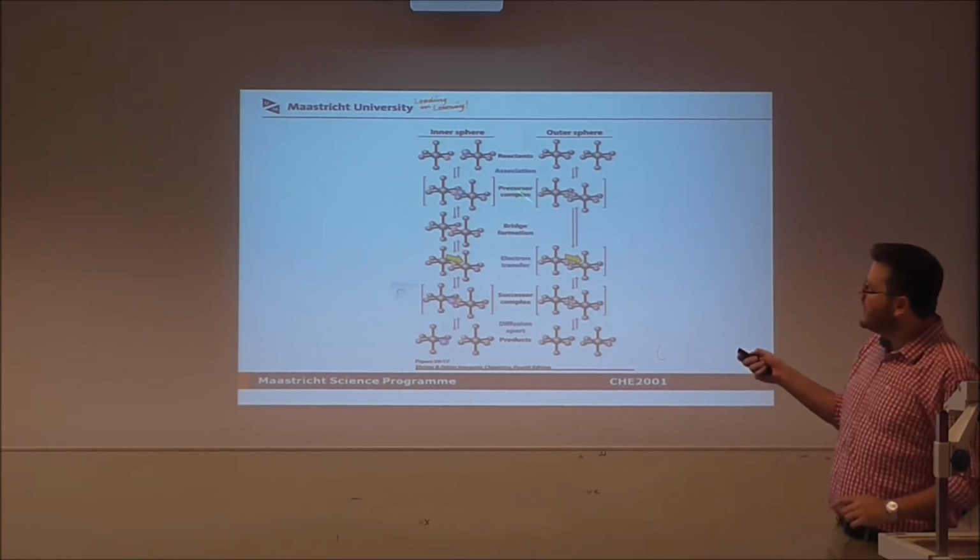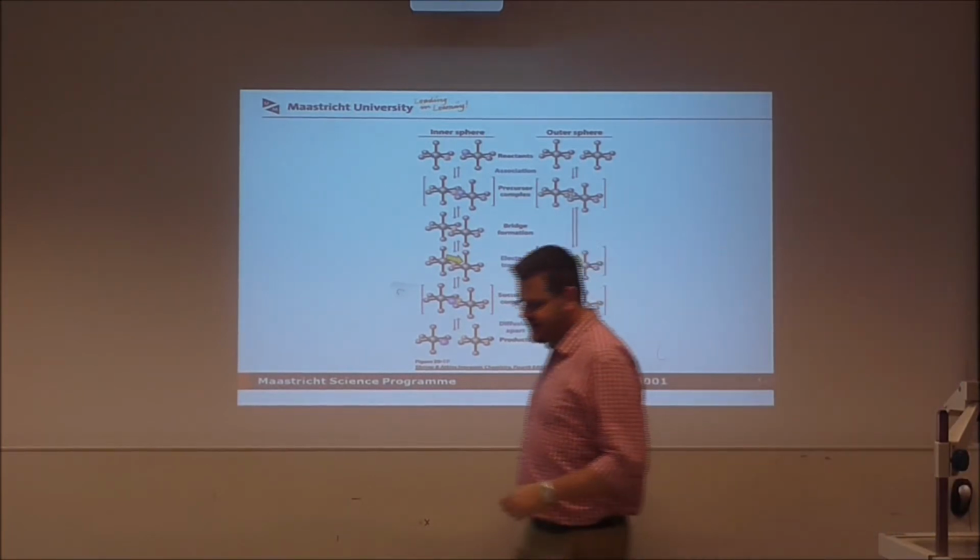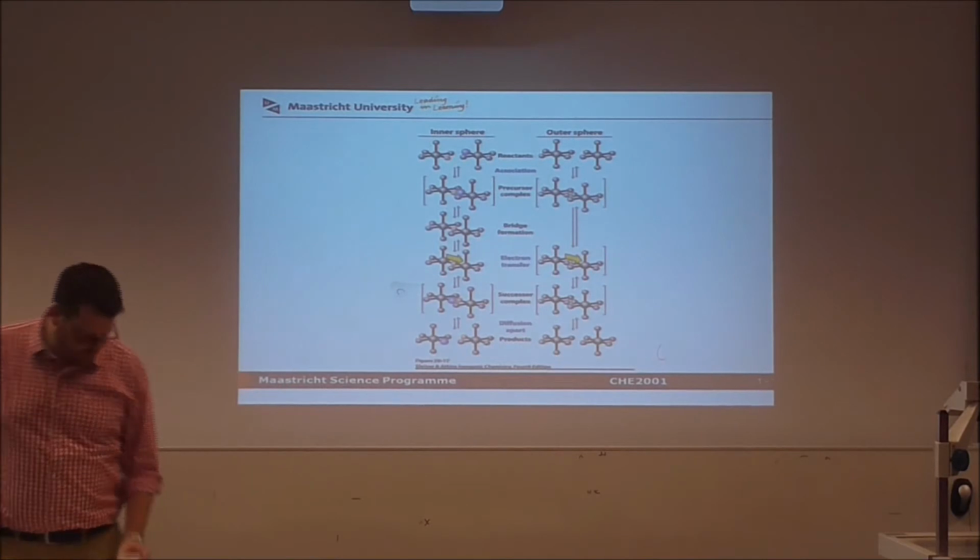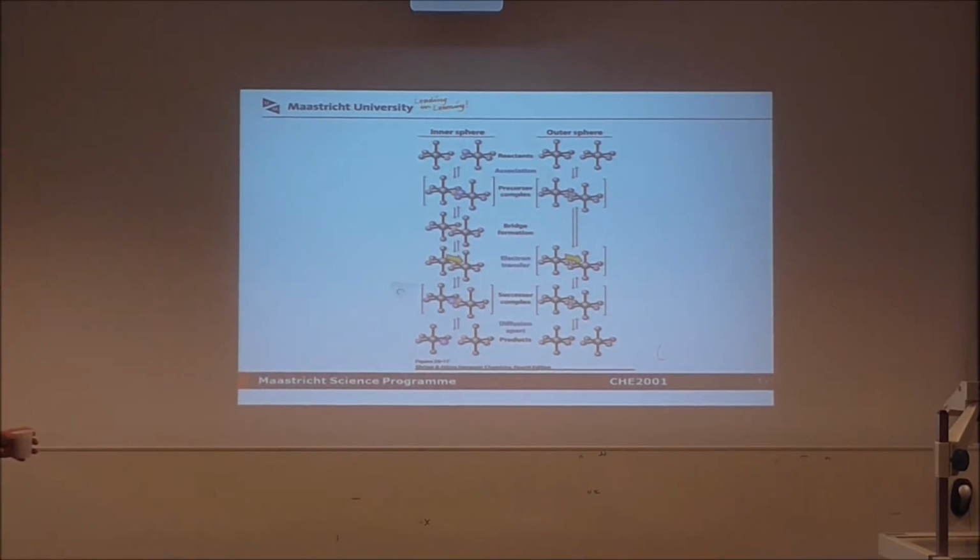Essentially, this is, again, analogous to the encounter complex we see in the Eigen-Wilkins mechanism, if you will. What happens here, however, which we don't see in the outer sphere mechanism, is that you then have this atom or this group here which is capable of forming a bridge, and that blue atom gets displaced, or that group. In order for that to happen, the complex has to be labile to substitution. Otherwise, that's not going to happen. Do you see that? You all see that.